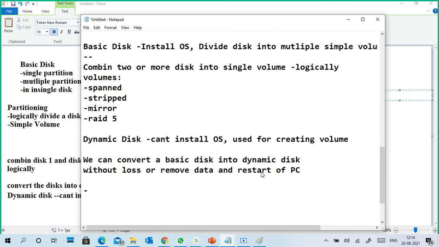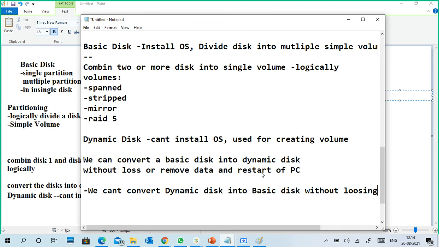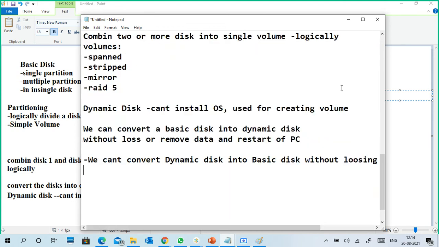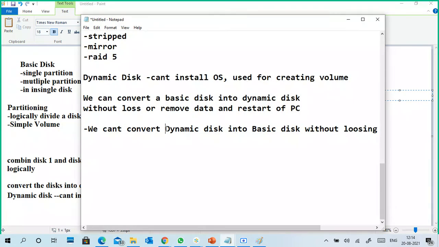But here, we cannot convert a dynamic disk into basic disk without losing data. We cannot convert a dynamic disk into basic disk.